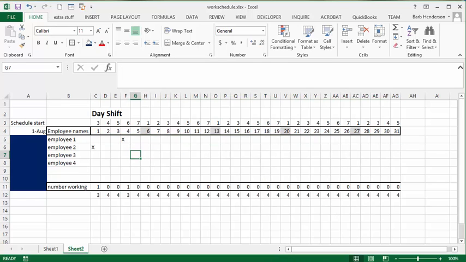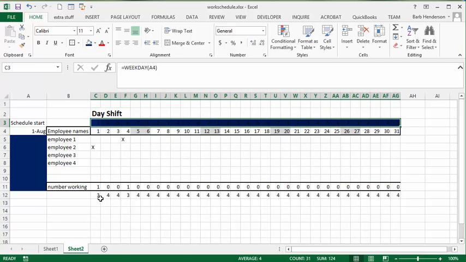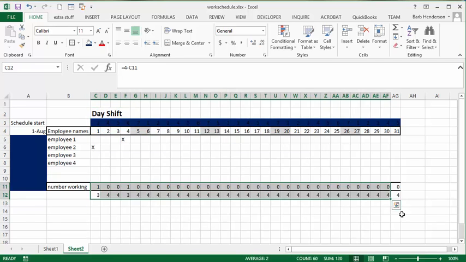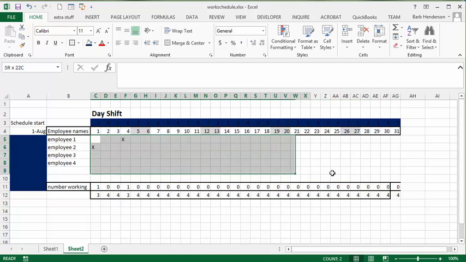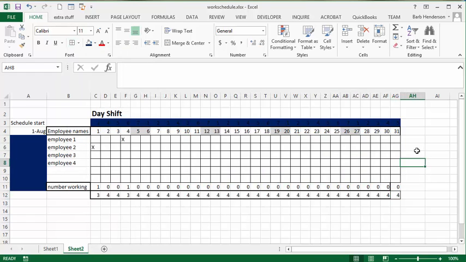I've done the same thing for the 7, so now it grays out the 1 or the 7, so those are the weekends. So I'm just going to black these out because we don't need to see them. And then I'm going to put a box around here, select all of these cells and put boxes around everything. Alright, so that's how you create a shift schedule in Excel.